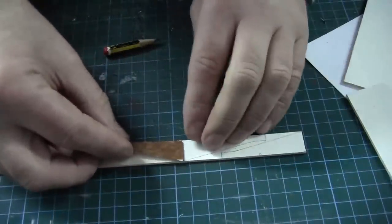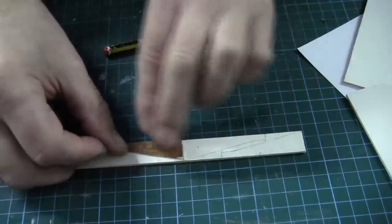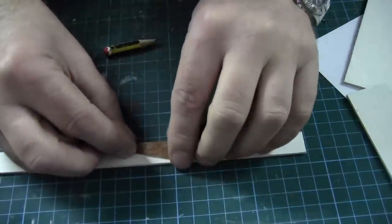Back. Like so. Just make sure it's flush with the bottom.